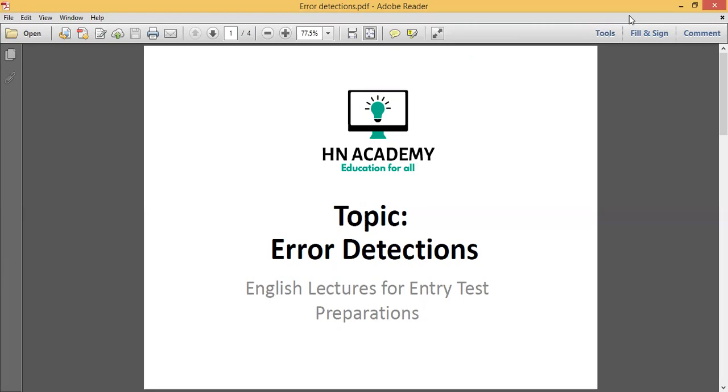This is a topic that will test your subject verb agreement. This will test your tenses. This will test your punctuations. This will test your pairing words. All right, this will test your redundancies. This will test your English spellings. This will test your English syntax, or English sentence writing structure.